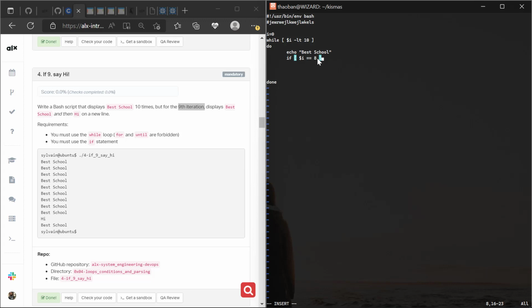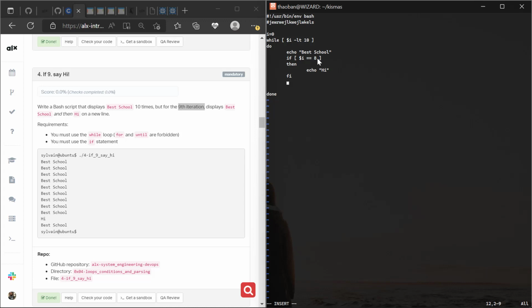Okay, if I is equal to 8, then, because in bash they use then, so it's just like then, and fi is just like the open and close braces in C. So we use then. You want to echo what? Echo I. Then when you are done with echo I, what else do you want to do? That's all, right? Then you close it with fi. You understand?